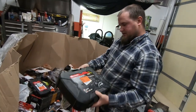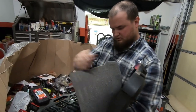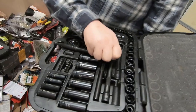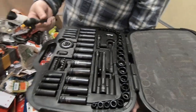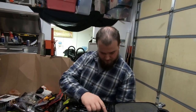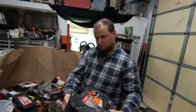Alright, Husky tool set. Some decent sockets. Ratchet stuck. Won't move. The rest of it looks fine. But even this doesn't look like it was used very long, so apparently that was a faulty ratchet. But those look like some pretty nice sockets. Should be pretty easy to sell that at a flea market.